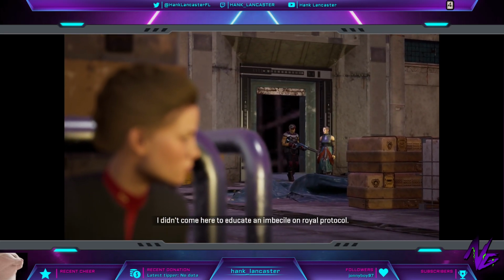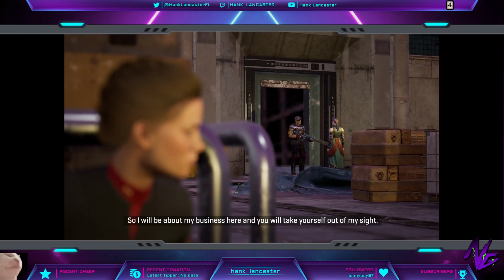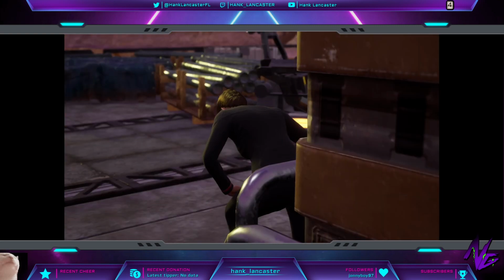I didn't come here to educate an imbecile on royal protocol. Of course not, Minister. So I will be about my business here, and you will take yourself out of my sight. I mean, that is quite suspicious.